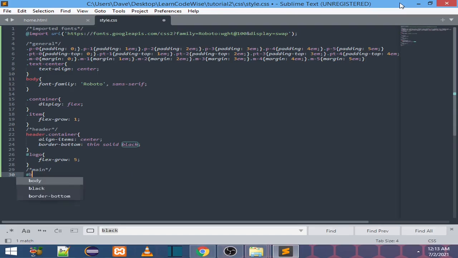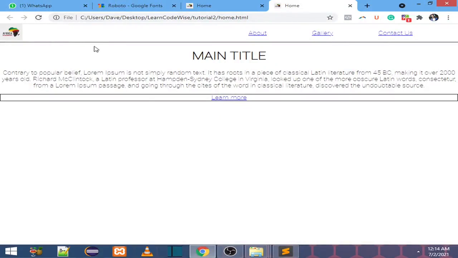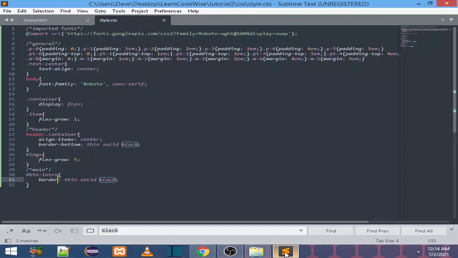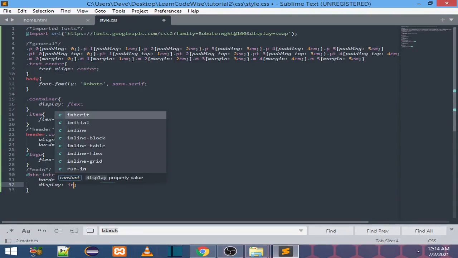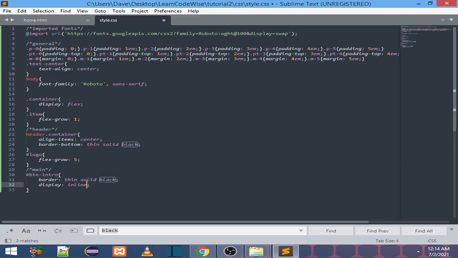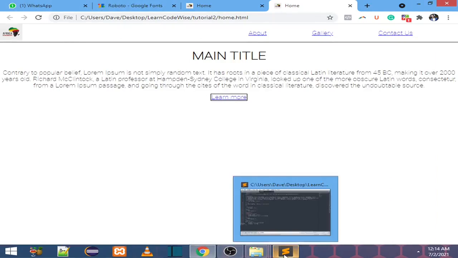So hashtag btn intro, like that, and give it this style for now, black. So it's border, not border bottom, but the whole border around. Okay, cool. So let's see what's happening. All right, so that's what we are having right now. The other thing that we have to do here, let's make sure that its display is inline instead of that. So that's how it looks.